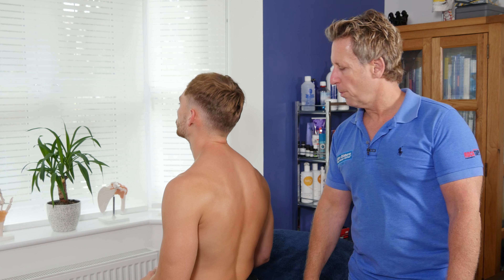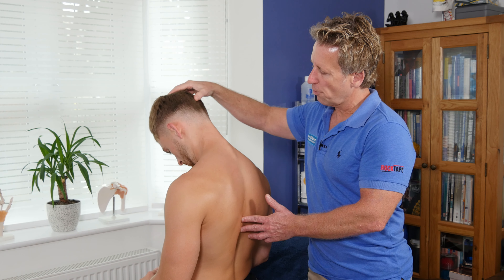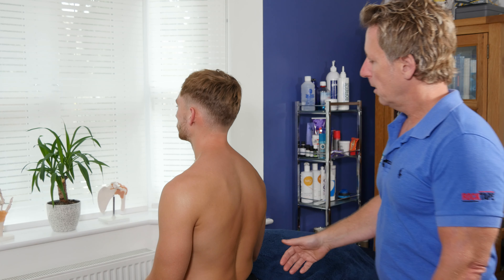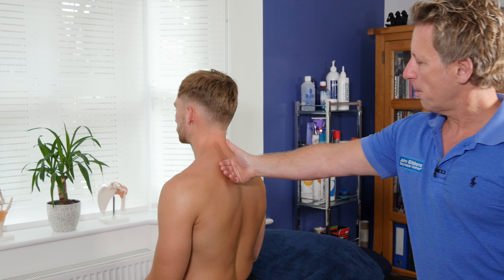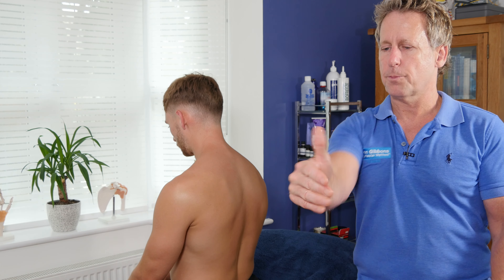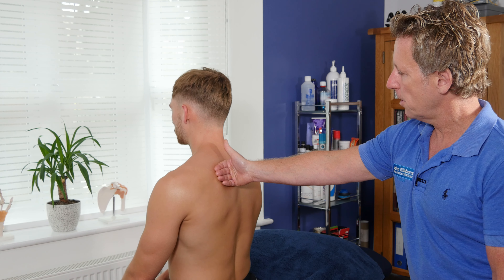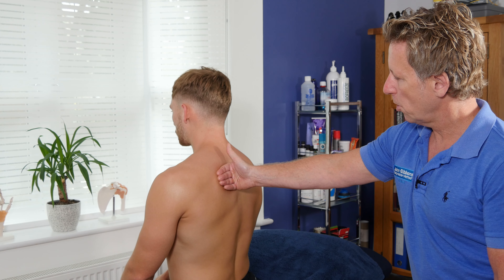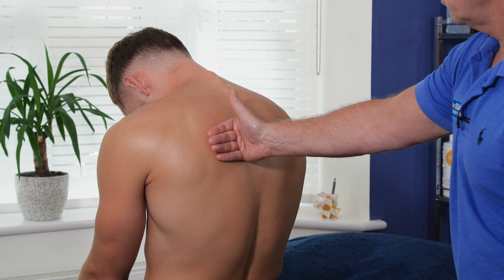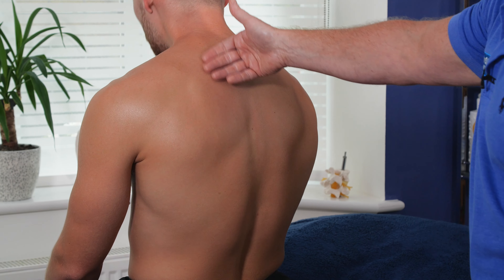We have a few choices when we can treat this. One way is to get a patient just chin to chest and roll as if you're going to slump - that'll be the first one. So I bring my arm straight and I can use one side or the other. I'm going to keep my arm straight, my thumb leading, and come on to it here. Take a breath in please, and when he breathes out, slowly chin to chest, and I'm going to glide down through that mid scapula area. Notice the focus on the erector really, but I will still cross the muscles we've already mentioned.